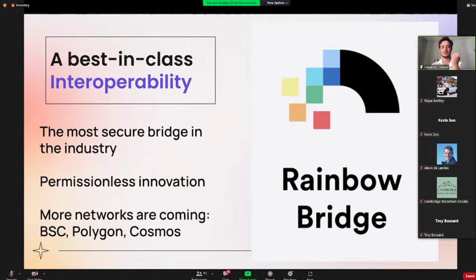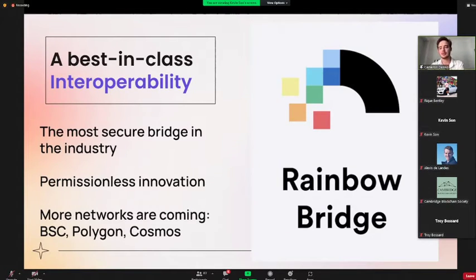Now, that sounds pretty straightforward and cool. The issue is that there's a lot of centralization within that process. And so what's really cool about the Rainbow Bridge is it's not completely decentralized, but it's permissionless. So you're able to take it and fork it and do whatever you want with it. And there's a clear path towards creating a decentralized bridging architecture. And that's a really powerful thing. And that's what's really going to enable interoperability across all these different ecosystems.